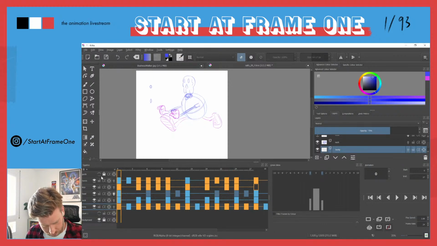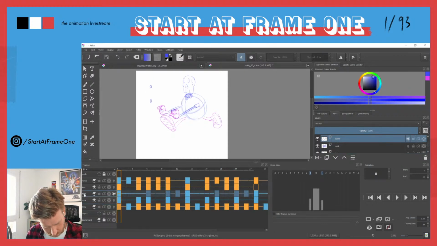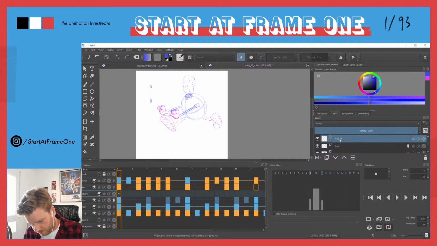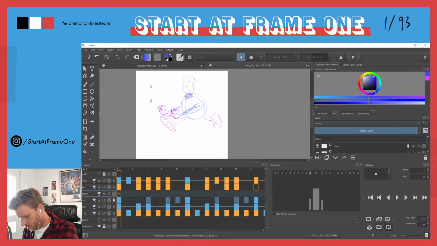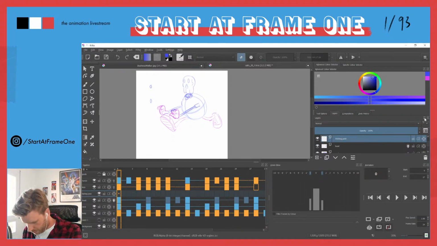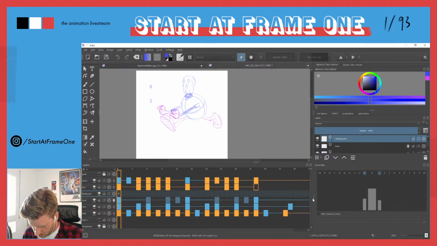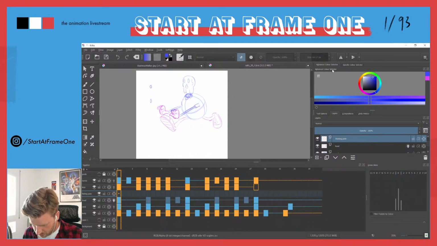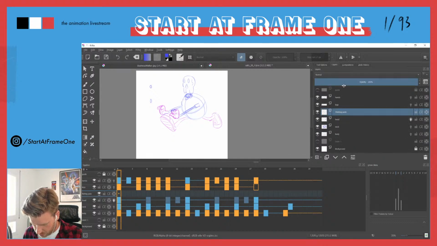So the fishing pole. New layer. I wonder if I can minimize windows to make a little bit more space. Well, actually I don't need that one. Now as I get more and more layers, I probably want to see more of those. So now you see here the problem.